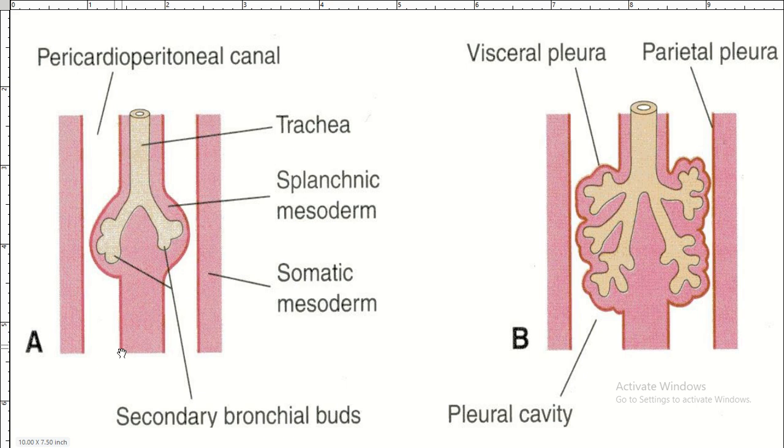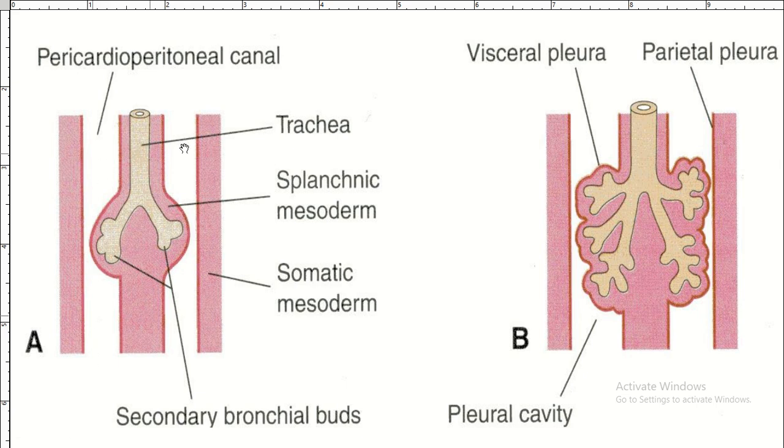So the cells within these visceral pleura, right, they're going to differentiate to form what you call serous cells. These serous cells are the ones that will be secreting a fluid within this cavity called pleural fluid. Most of the fluid is secreted by the parietal pleura, because in the parietal pleura you have a higher hydrostatic pressure than the visceral pleura. You understand? So you have about 5 to 10 mils of fluid that will be found within this space.